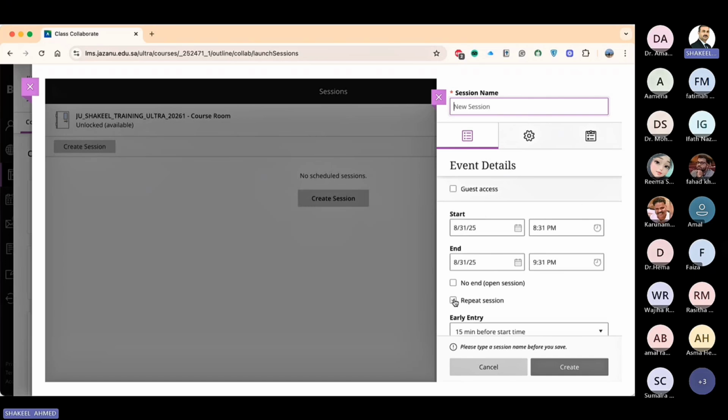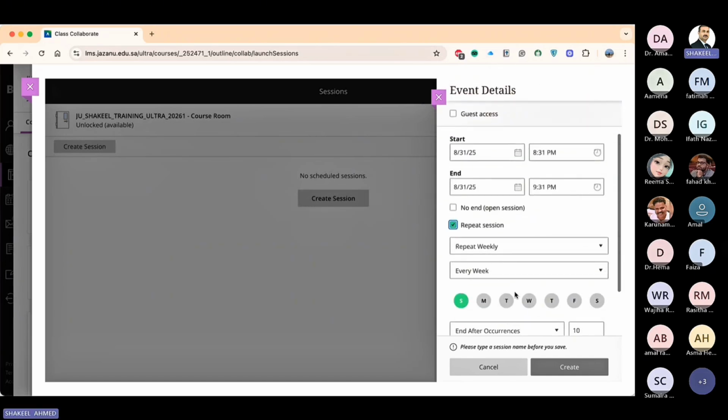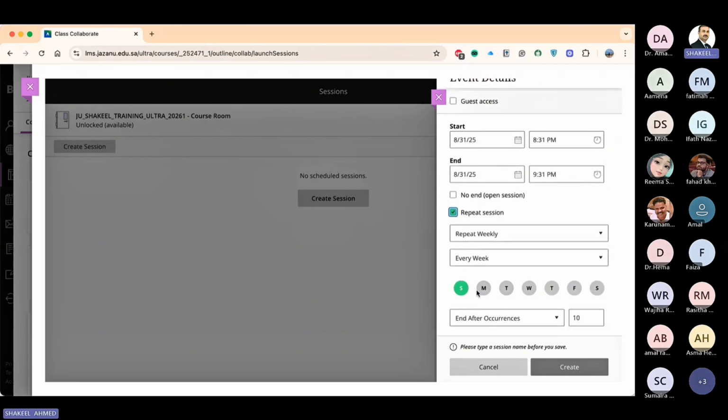Repeat sessions means, for example, if you have class on multiple days in a week, you can select all these days on which you have the class, so no need to create the session again and again. With the same link, you simply create one day and click on repeat session and select the days, and with the same link all the students can log in on the specific days of the lectures.